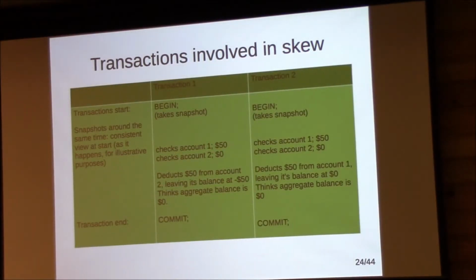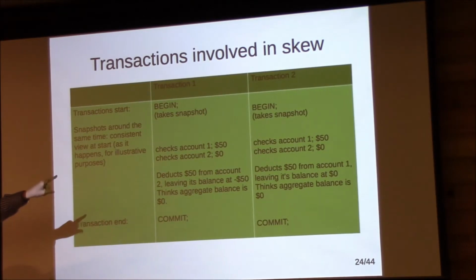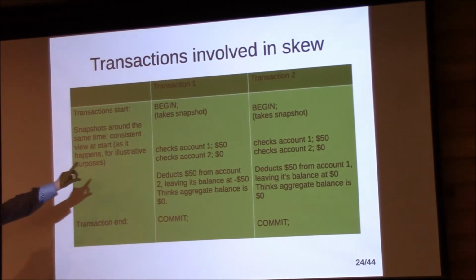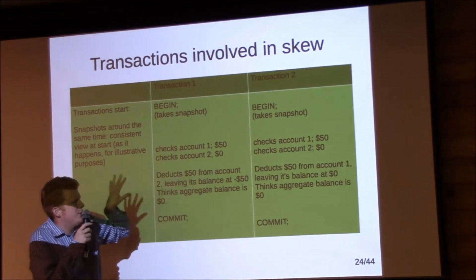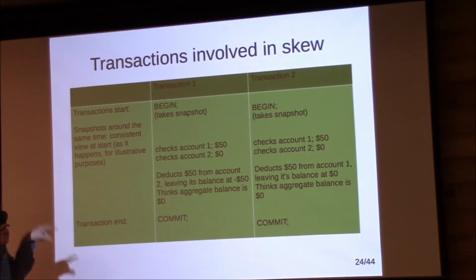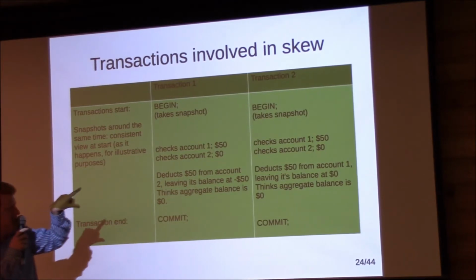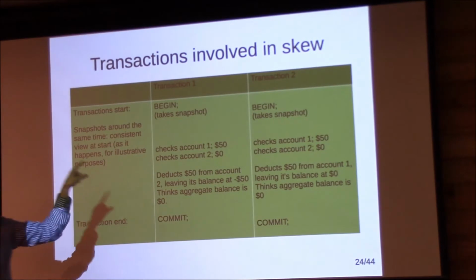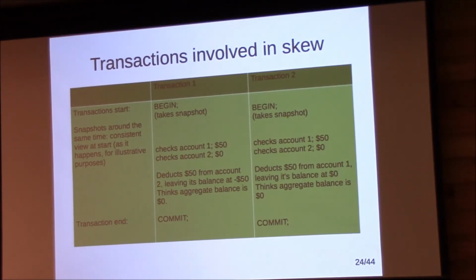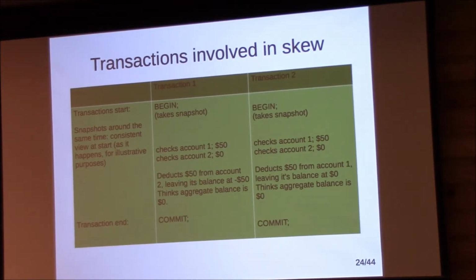You get a skew. So here we see transaction 1 and transaction 2 each take a snapshot. I'm assuming this is repeatable read, or serializable in Oracle. They do pretty much the same thing here. Number one checks the balance of each of the accounts, and then one of them deducts from account 2, and the other one deducts from account 1. Because remember, they will have a view of the database at the start of the transaction when they acquire the snapshot. So they don't, in effect, know about each other. So what happens? Then it's not going to be the case that the aggregate balance will be non-negative, and big problems, presumably, for the overall application.